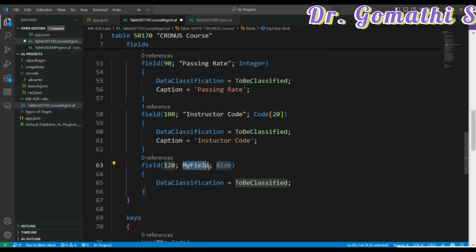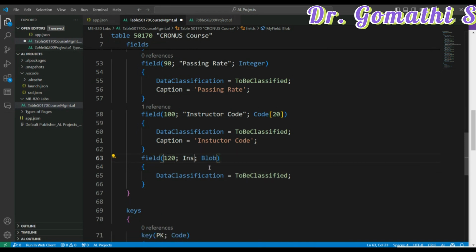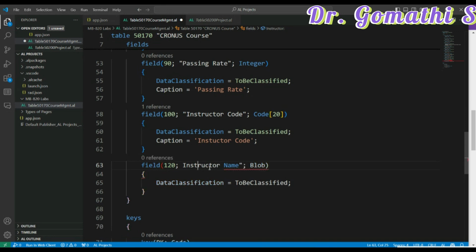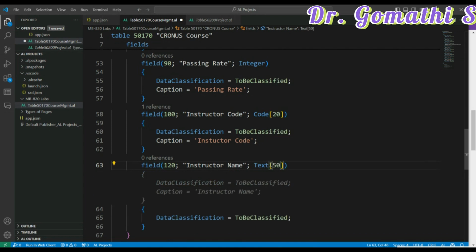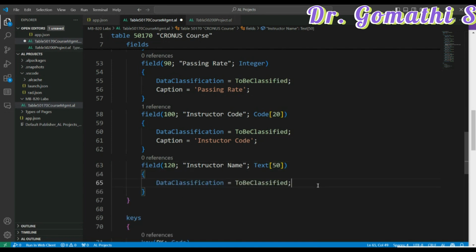Let me name it instructor name. And if you are giving something with a space, you have to use double quotes, because that will be assumed as a string. I'm going to make this text, and this should be 50. And let's have the caption field as instructor name.